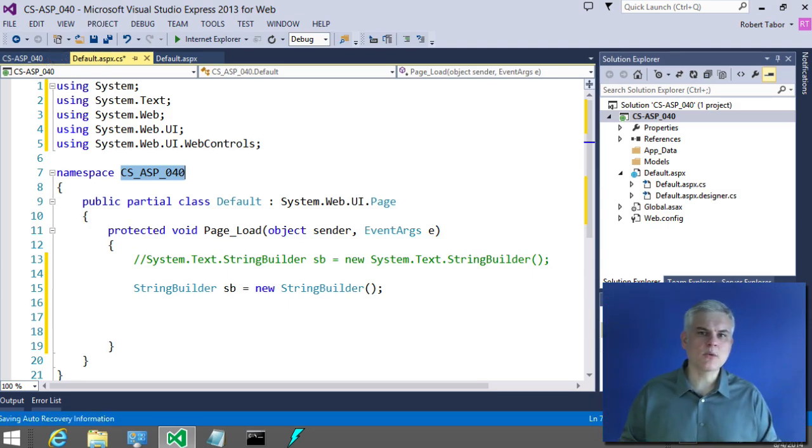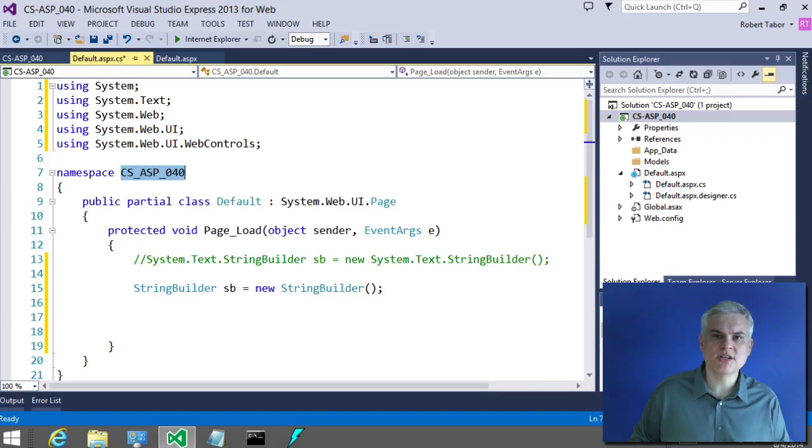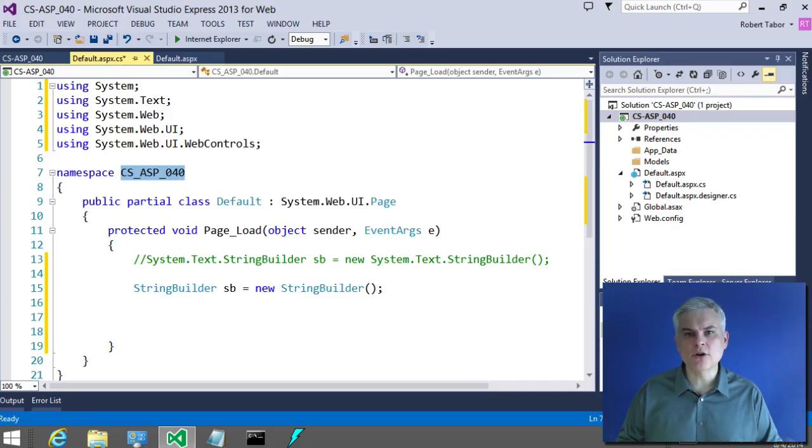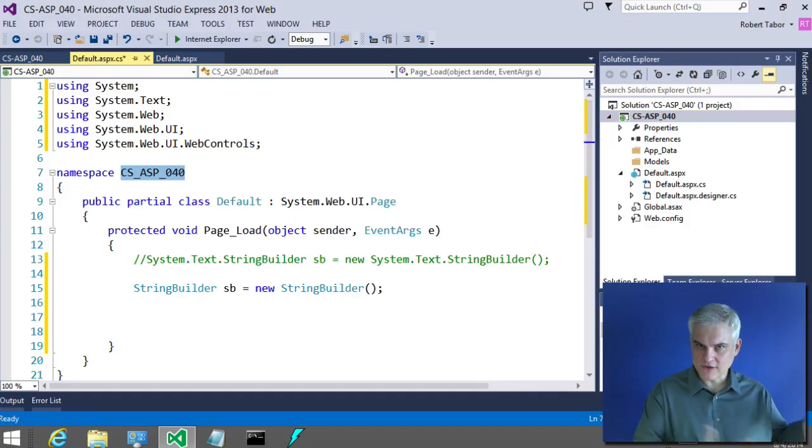Okay. And then the third thing that I want to point out, and I guess I mentioned it accidentally here, is that you can create new namespaces for your own code. Again, the technique is very simple, but the reason why you might want to choose to do this is a rather advanced topic. Again, if you set out to build a large software application, organizing your code in namespaces will become more important to you.